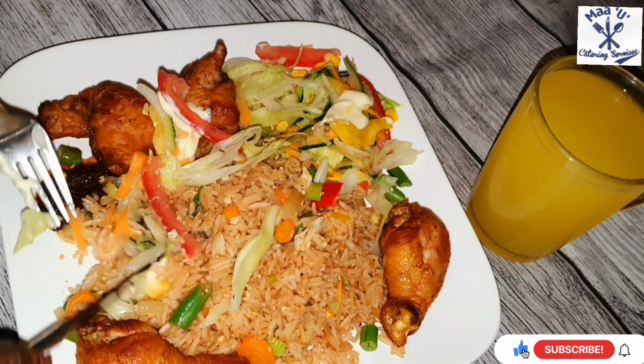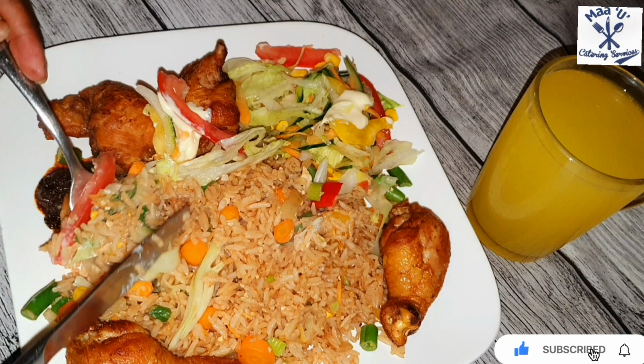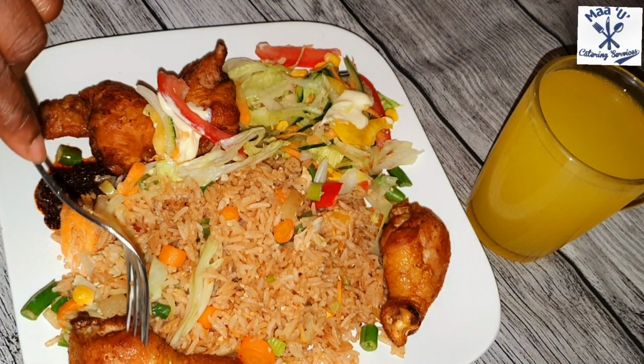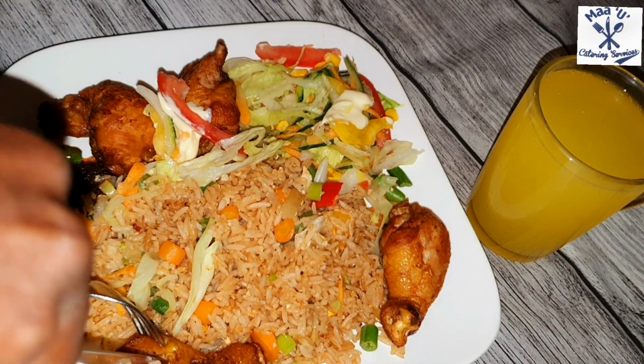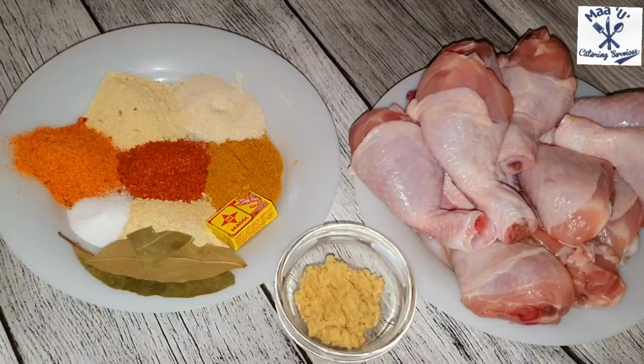This is my recipe you can use if you are making a party, funeral, meeting, any occasion. You can use this chicken recipe to make it, and it's very yummy, especially for those people who sell fried rice.